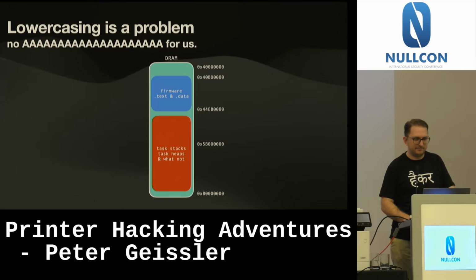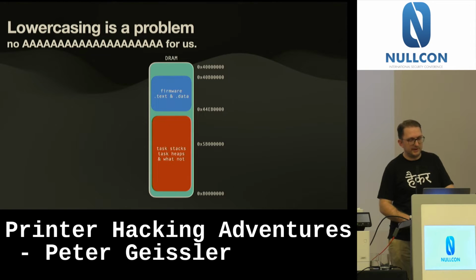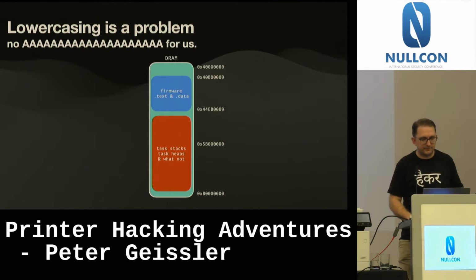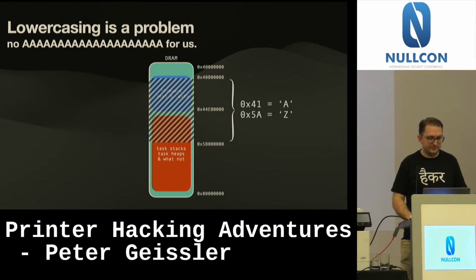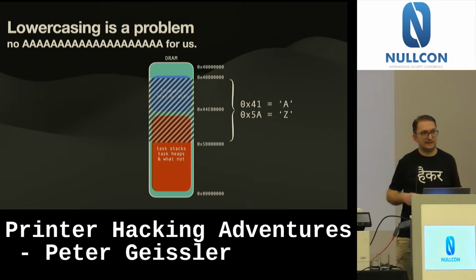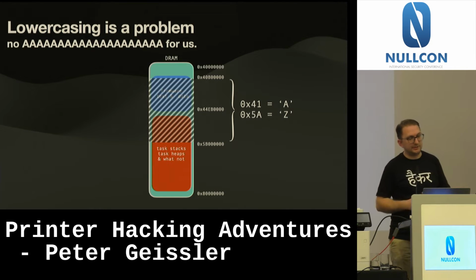If we have a look at the memory map of the DRAM for the Canon printer, we can see that all of DRAM is mapped at hex 4000 up to hex 8000. So there's 1 gigabyte of DRAM, and all the firmware text and data lives somewhere near the start, right after 40B. So why is this an issue? Well, if we have an address that we want to return into using ROP, for example, and the most significant byte is 41, that's uppercase A, and this will get lowercased by the string to lower routine. So we cannot use any addresses that fall in this range.